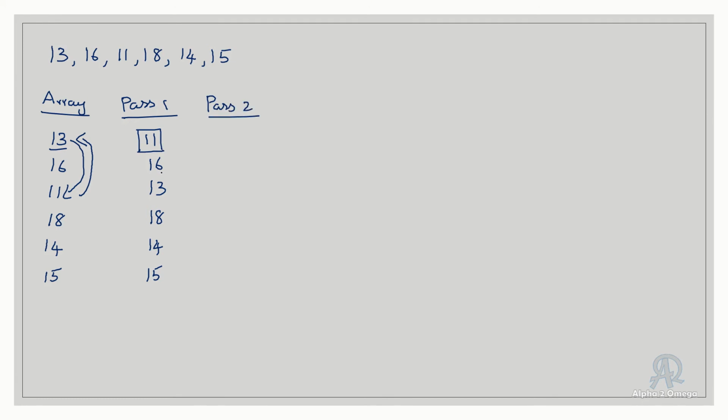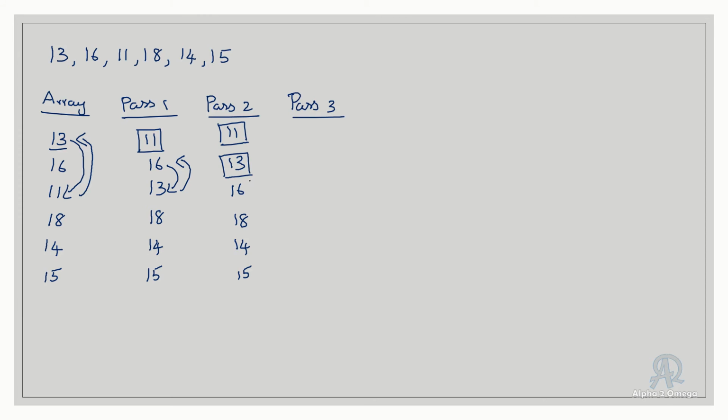Now what happens, we start from 16. 16 will compare with the remaining elements. It will check which is smaller than 16, which can come in the next order. Looking at that, this will be chosen, this will be selected. So these two will be swapped now. So we can write the sorted ones like that. Now 13 will come here, 16 will go here, then 18, 14 and 15. So now in pass 2, these two elements are sorted. Now going to pass 3.